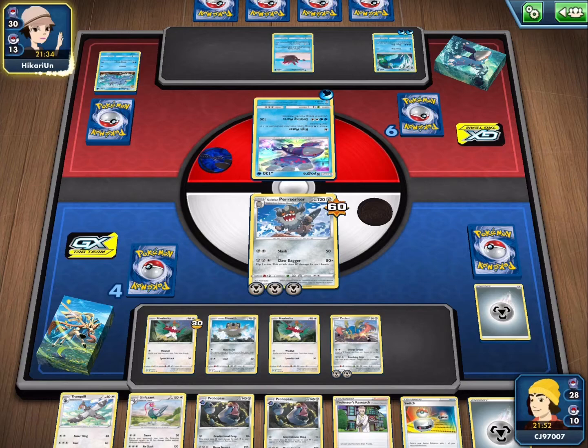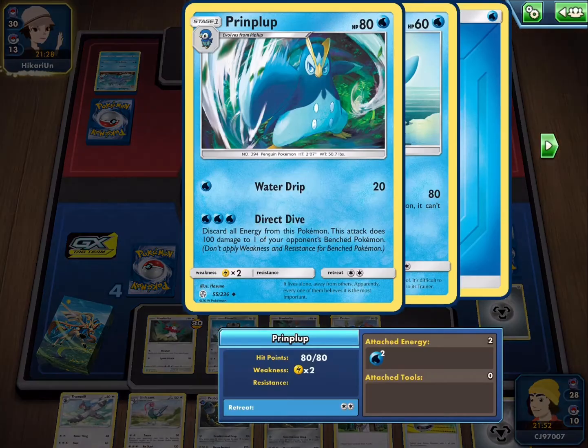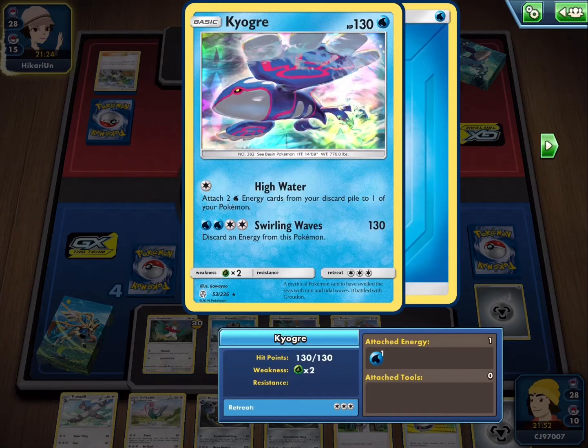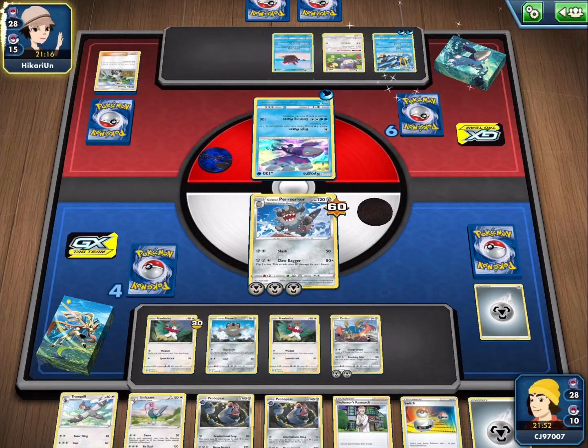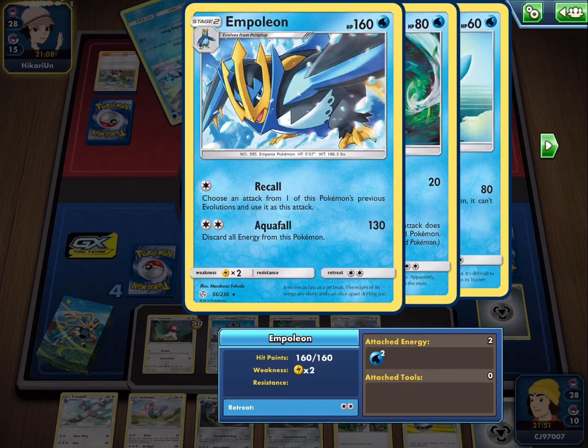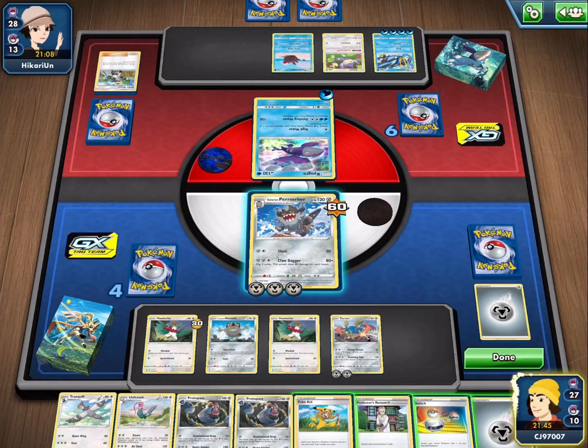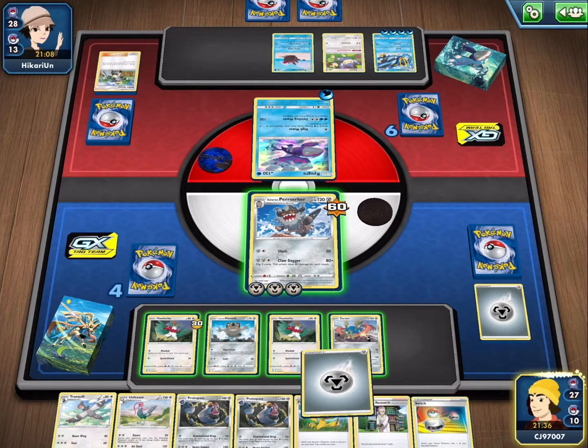Now my opponent is getting their board set up, they're attaching more energies onto that Kyogre in the back here, or not the Kyogre, I should say the Prinplup, but the Kyogre in the front is going to be attaching energy. I would have to imagine with the high water attack there, getting to attach energies from the discard pile onto their Pokemon, that's what I meant to say. But they do have the built up Empoleon here, which is ready to go, and as you can see, they are using the high water to attach even more energy onto the Empoleon, so that's going to be good for them, although they do have a 2-card hand, which isn't too good. So let's see what we can make happen.